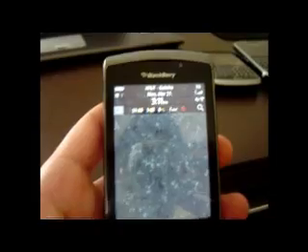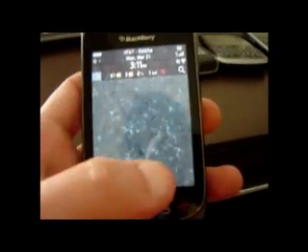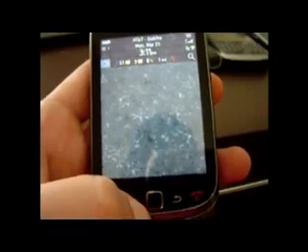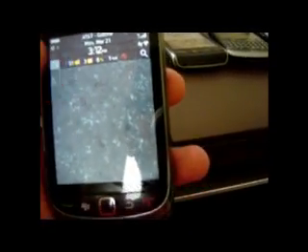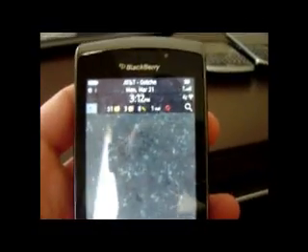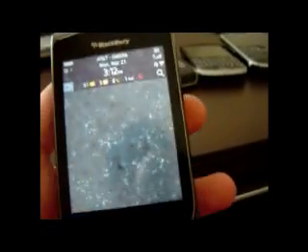So let's show you what you get first. On the Torch, you can either do this via trackpad, so it has full trackpad navigation, or you can touch. Also, we have hotkeys, so we'll show you. We're going to try and keep this as brief as possible. Let's show you what you got.